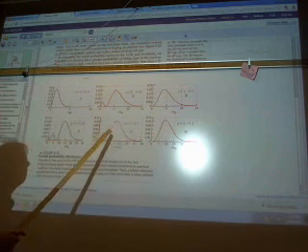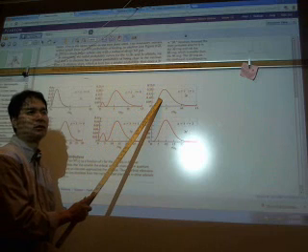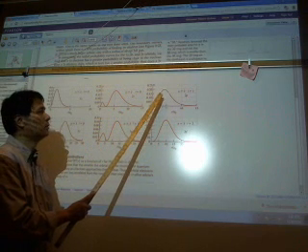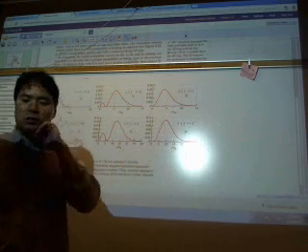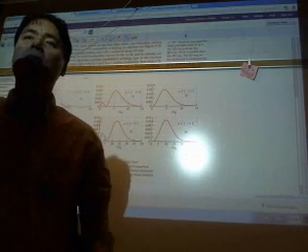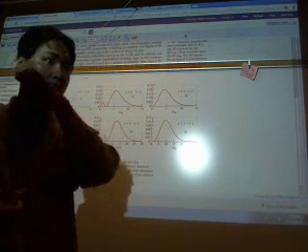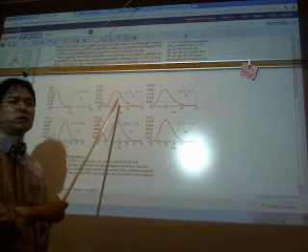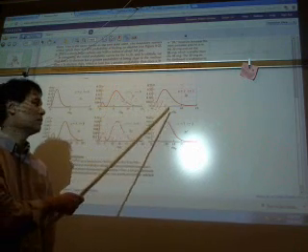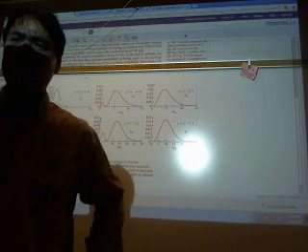And so which one is closer to the nucleus, it looks like? The 2s or the 2p? Looks like the 2p. If the electron in the 2p orbital is closer to the nucleus, shouldn't it be more stable? And so shouldn't the 2p orbital be lower in energy than the 2s? No, the 2p orbital is the same energy as the 2s. And so the question is, why are they the same energy?